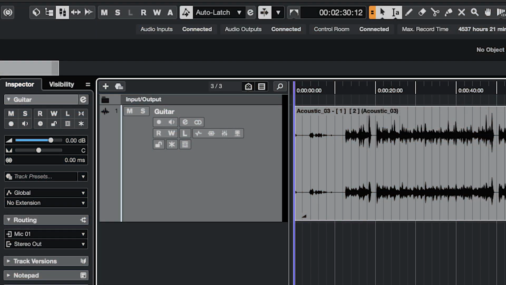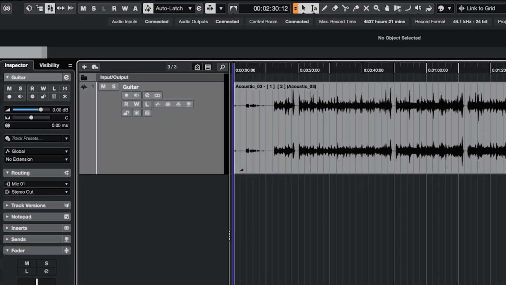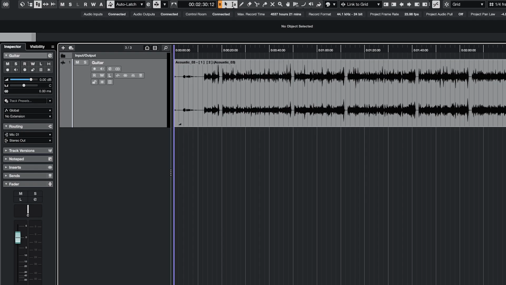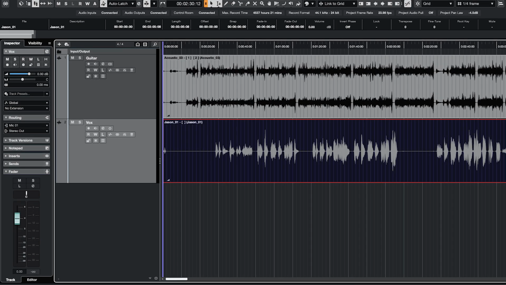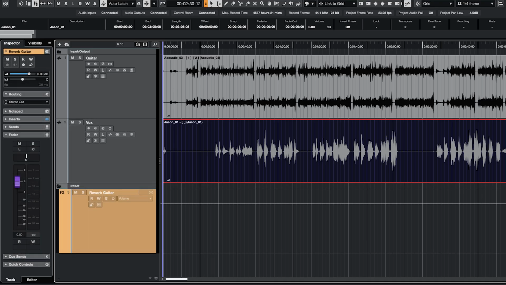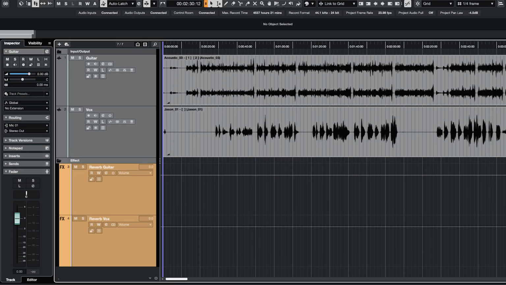The natural way to record multiple tracks would be to record the first performance, in this case the guitar, on track 1. Next we add the singer on track 2. Now maybe we add an effects track like reverb for the guitar on track 3, and another effects track for the vocals on track 4. Our project is now organized chronologically.